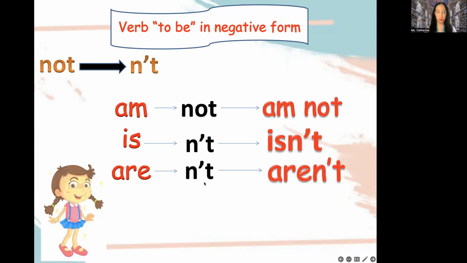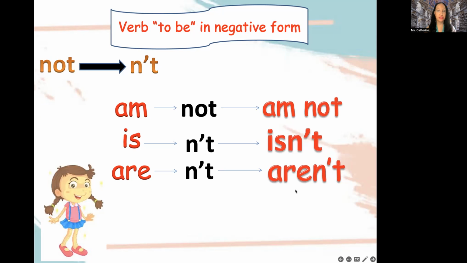But when we use the verb to be, remember, am, is, and are. There are three of them. So we would change from am not to, we can only do am not. These don't change to a short form. But is does in the negative form. We would change is with an apostrophe T and make it isn't. The are plus the short form of not, apostrophe T, becomes aren't.